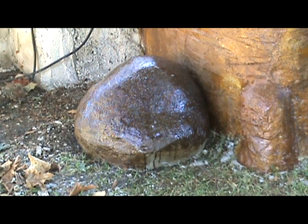Remember, you just put the wet paper underneath to make sure you don't have any undercuts. Plastic underneath. Then cover the valve or the object you want to cover with plastic. And then put the coat of lightweight concrete on, followed by a layer of sand, mortar, cement, and stain it. I used an acid-based stain. See, I missed one spot down there. And then cover it with a concrete sealer. And that's all there is to it.